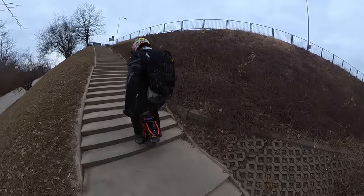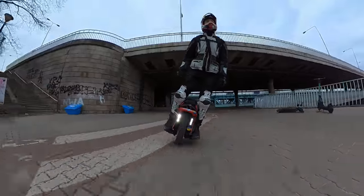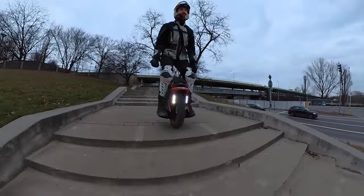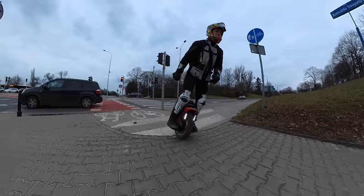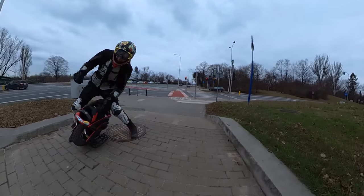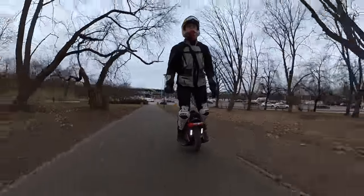With the right amount of speed before doing the stairs, it's actually quite easy to climb them — it almost feels like going up a hill. Going downstairs is always easier on a suspension wheel, however it will decrease the longevity of this product. When I tried to go upstairs again, a nasty pedal dip threw me off. This is really something that happens quite a bit on this wheel, and I have concerns therefore to make a real full-power acceleration test.